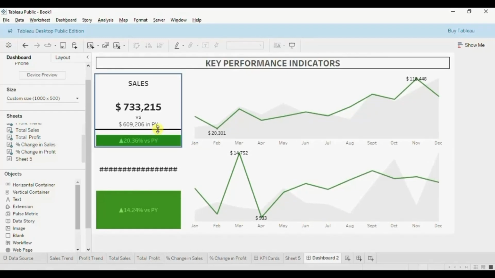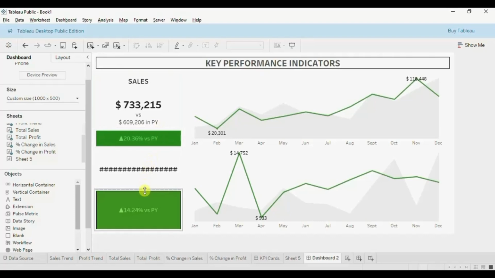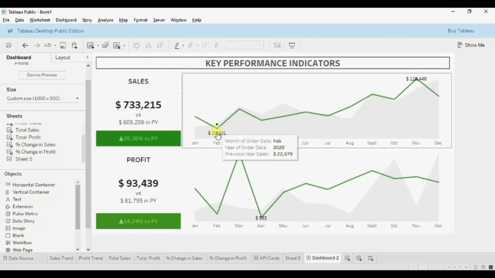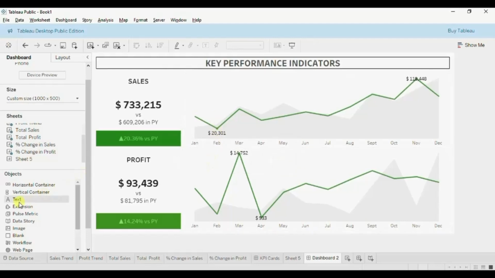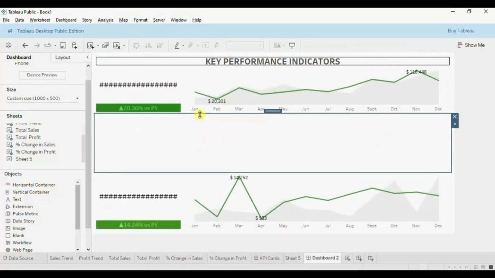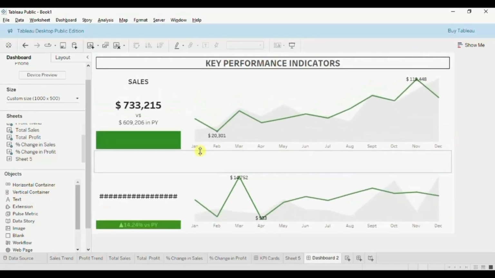So now we just need to adjust the width so that all the sheets are clearly visible. If you want to add some space between both the sales and the profit KPI, then we can add another vertical container and just decrease the width of this container.